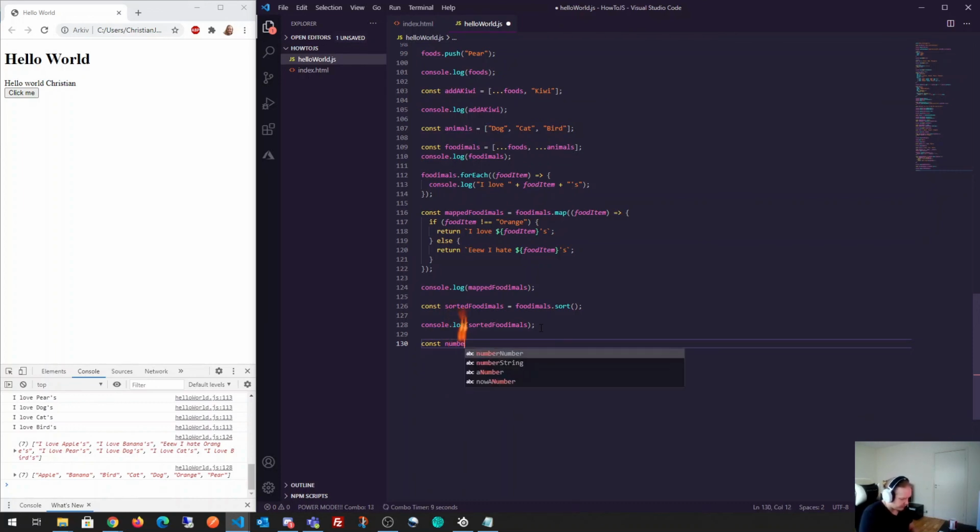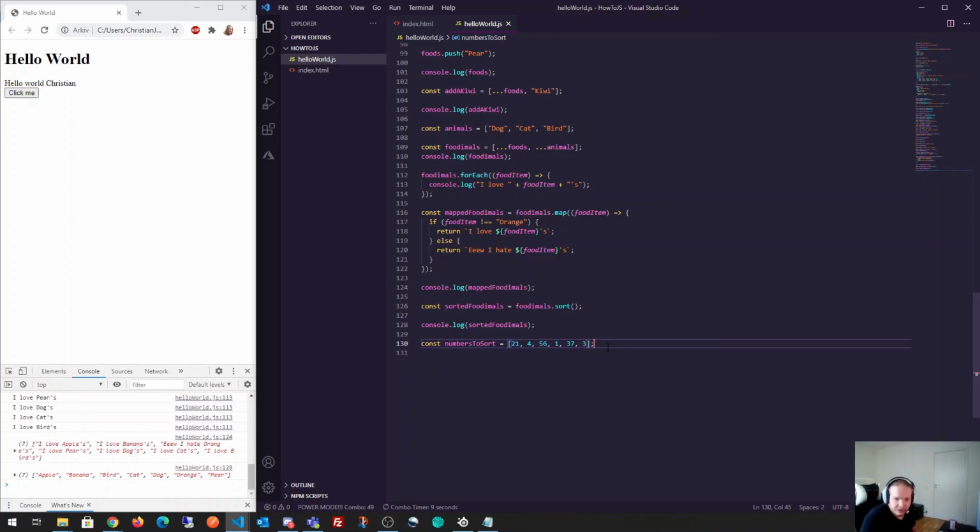So numbersToSort equals 21, 3, 4, 56, 1, 3, 37, and 3.